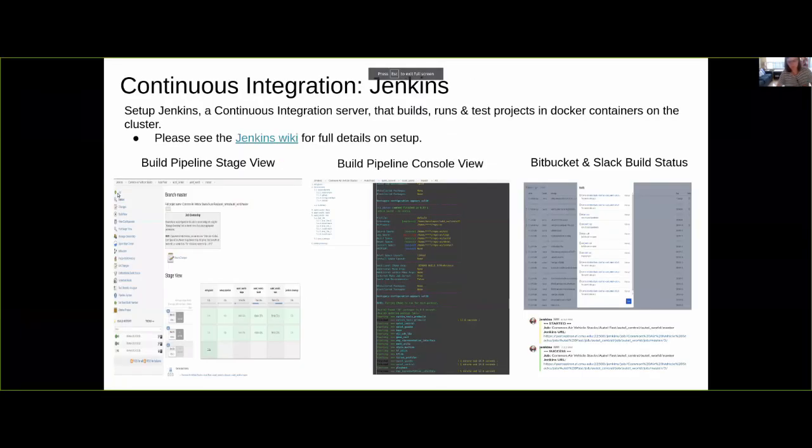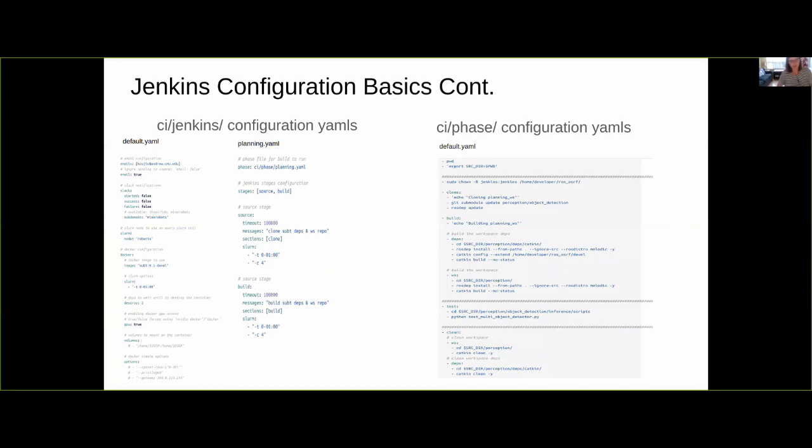To continue with Jenkins, just to finish it off, I mentioned that we have to set up configuration files. Because we're using Slurm on our cluster, we had to make some custom scripts that will have Jenkins talk to the cluster, as in which node you want and which Docker image you want, etc. Do you want a GPU and what you want mounted. So that's a Jenkins configuration file.